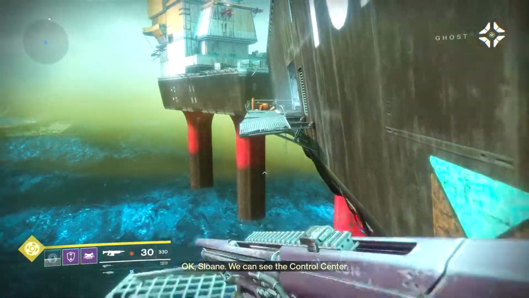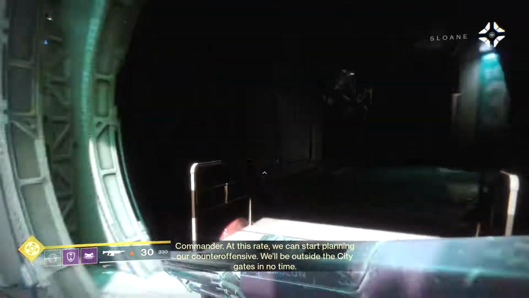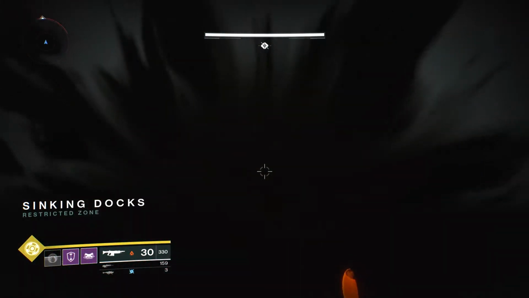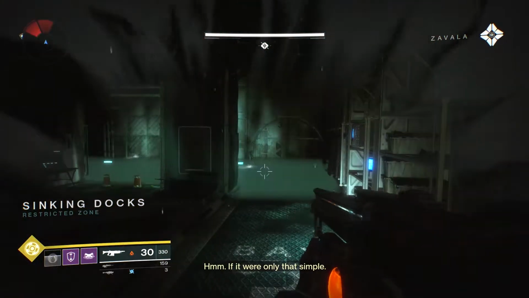Okay, Sloan. We can see the control center. Copy that. Keep pushing forward. Commander, at this rate, we can start planning our counteroffensive. We'll be outside the city gates in no time. If it were only that simple.